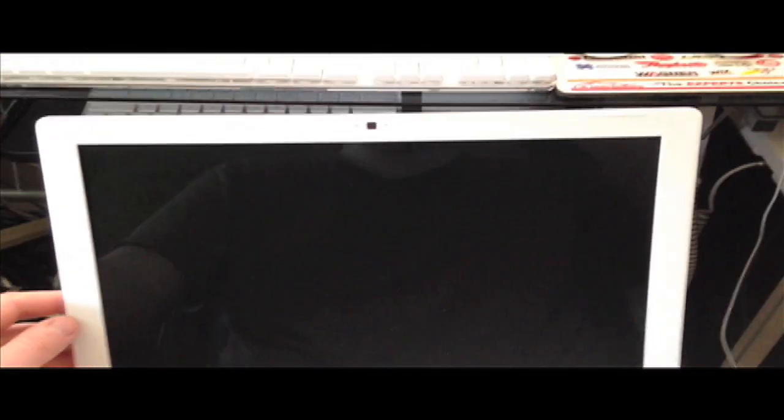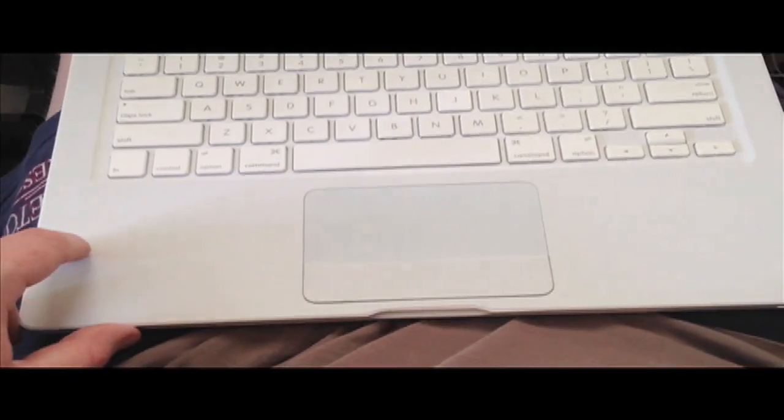I keep these as clean as I can, but, you know, dust gets on there and stuff like that. It's like my white MacBook here. This has not been wiped down just for the video. I wasn't even planning on showing this. This is how I keep my MacBook.